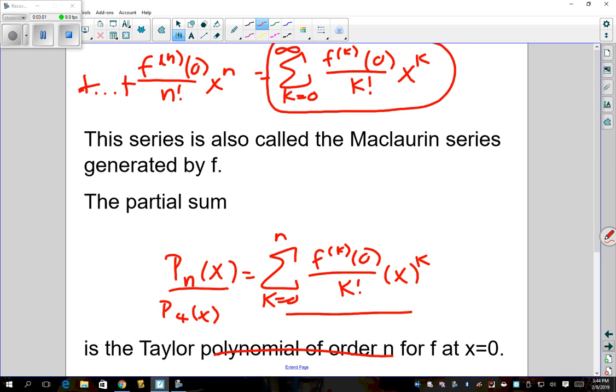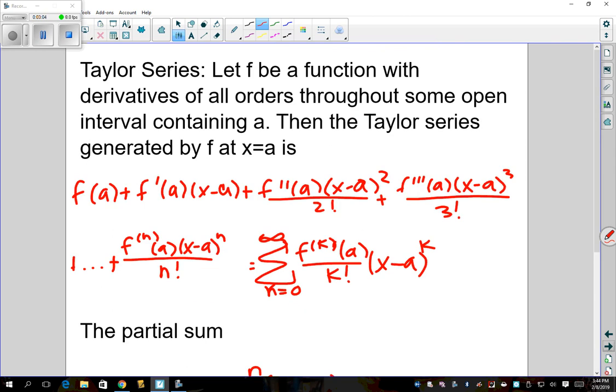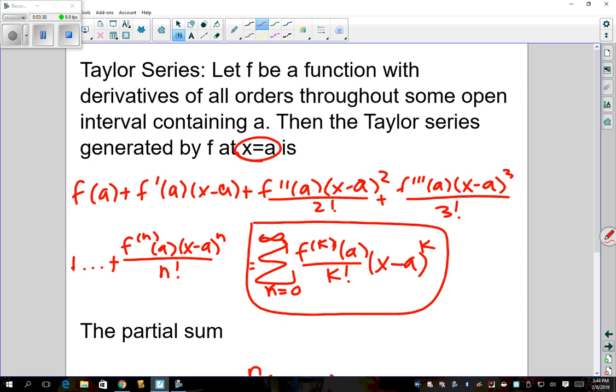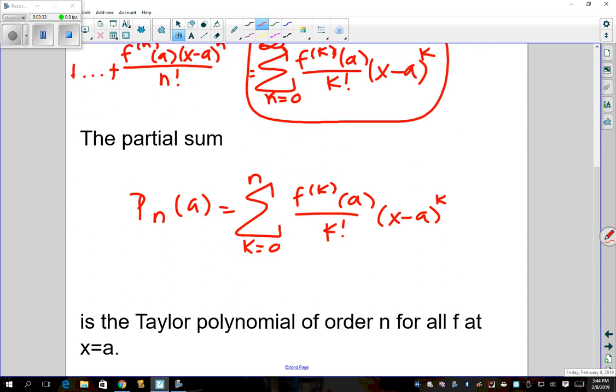We also have what's called the Taylor series, and this is the broad idea. Maclaurin is one subset, but Taylor is a little bit more broad. Same thing, we need a differentiable function, and this is at x equals a. So Maclaurin is x equals 0, Taylor series is x equals a. And again, when I take that function, I take that derivative, and I keep summing up those terms, I'm going to get a series that is really, really close to that function. If we go down here, this is the same thing as before, but with Taylor. This is our partial sum, and we call this the Taylor polynomial, again, of order n.